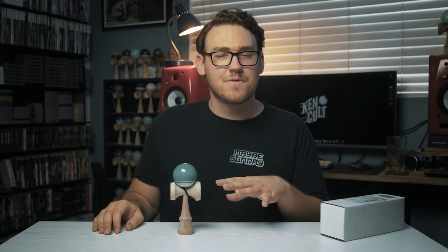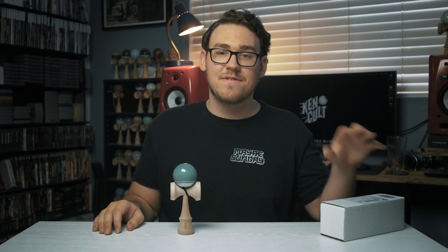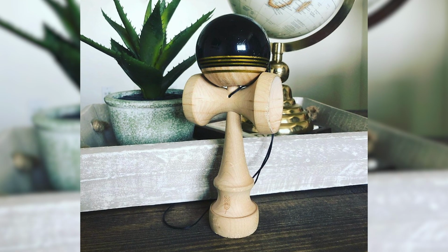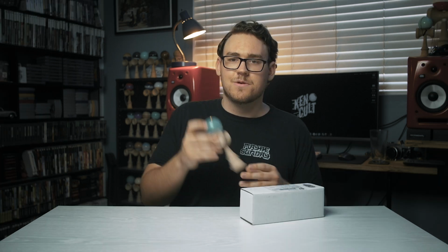It was cool, but nothing really to get excited about. But since they dropped this Kestrel V1, they've come out with 2 more versions of this, the Kestrel V2 and V3, which we're going to unbox today, and also a shape called the Falcon shape, which was kind of a limited release, and it was a super weird shape, but it looked really fun to play, and I'm kind of bummed I never got to get one. But they're really pushing the boundaries, and I think they're an awesome brand, especially for how new they are. They're really doing a lot of unique things, and they're doing kind of everything right. So Kestrel V1 to the side, let's crack open the V3.